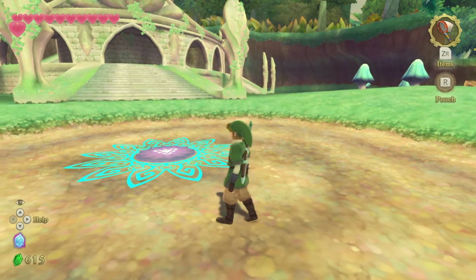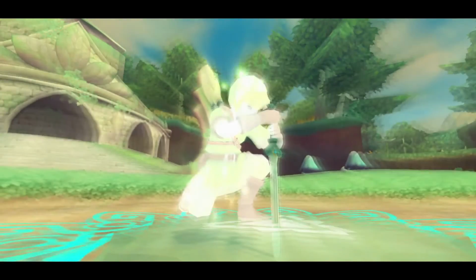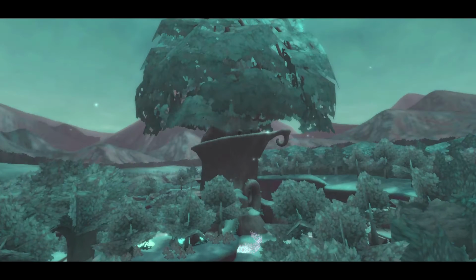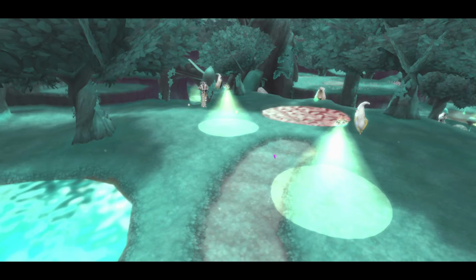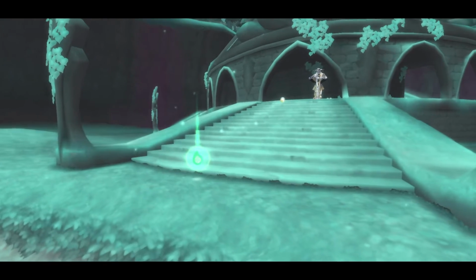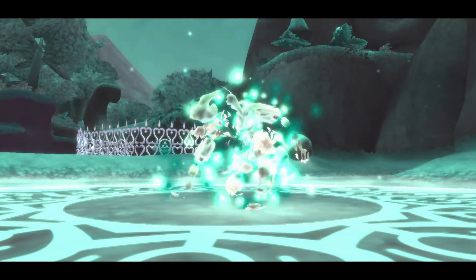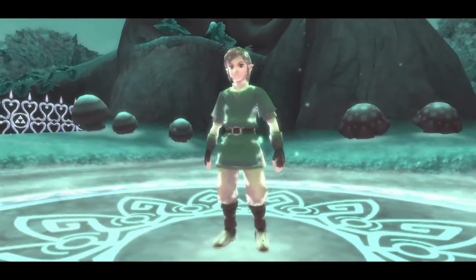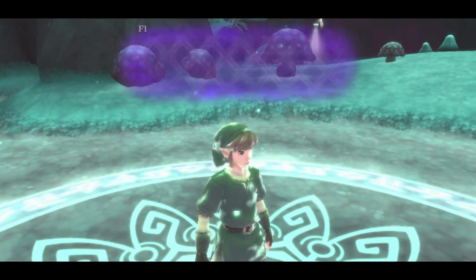Okay then, well, let's try it out. We're gonna ready our sword and then we'll go ahead and thrust it in the ground. And what we saw happen is that we awakened another world. It turned out that when we thrust the sword down, we entered a different dimension that looks like our Faron Woods.